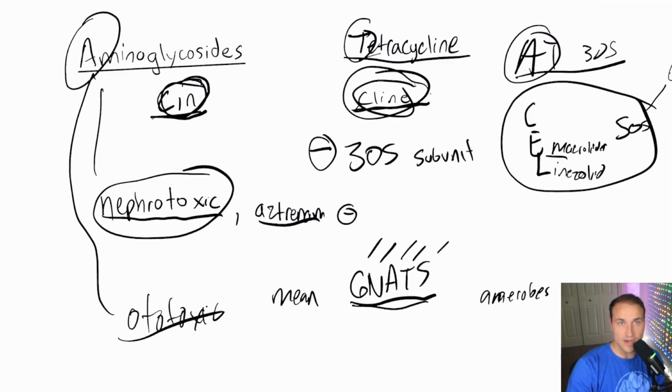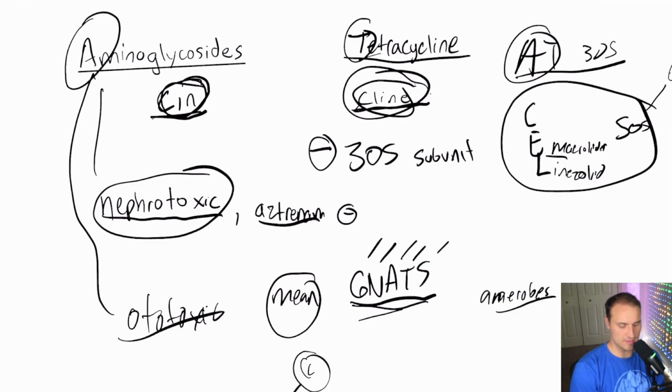Also, they're involved in parathyroid hormone regulation. So the common causes of decreased magnesium, that's the 2+, would be your diarrhea, aminoglycosides, diuretics, and alcohol use disorder. You can also remember, the mean GNATS will not kill anaerobes. You can also remember that a mean guy hit the baby in the ear. So think of an ear and somebody being mean and hitting that ear. And that could help you with the ototoxicity.